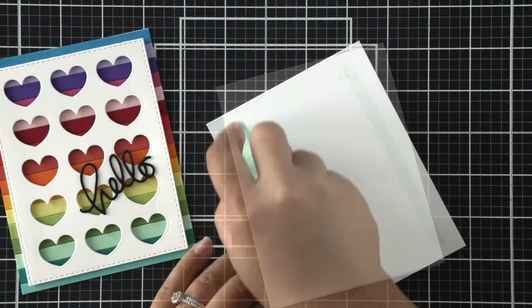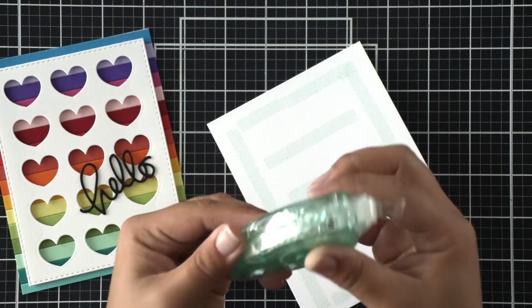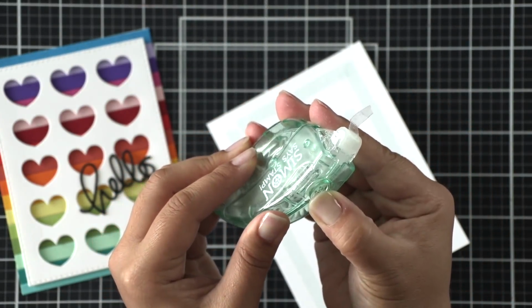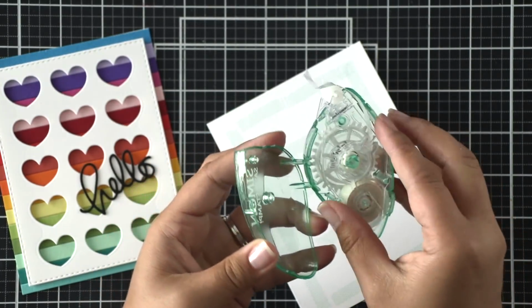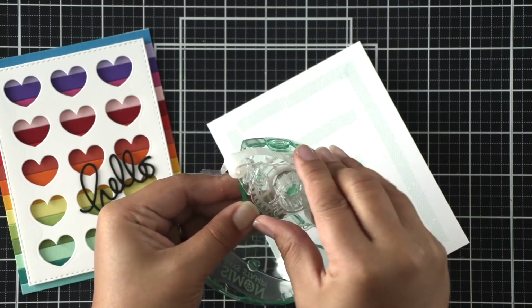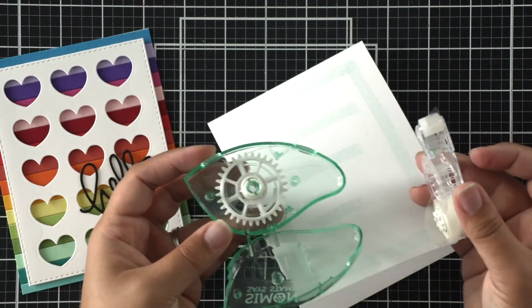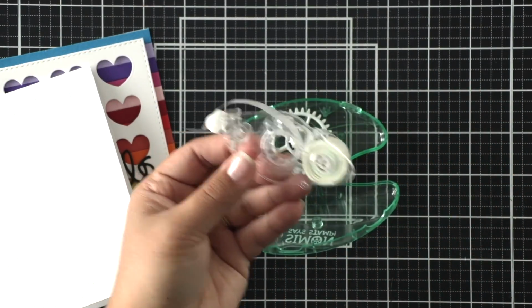As I was adding tape runner to my card base to adhere that card front, I ran out of adhesive. So this is the perfect time to show you how refilling works. There's a button with a smiley face at the very top, and all you have to do is press on that. This was my first time refilling, and I don't want you to think that it ran out after 2 cards because it really didn't. I've had this tape runner for a while and have used it on several cards.